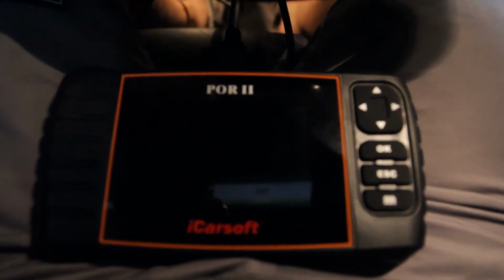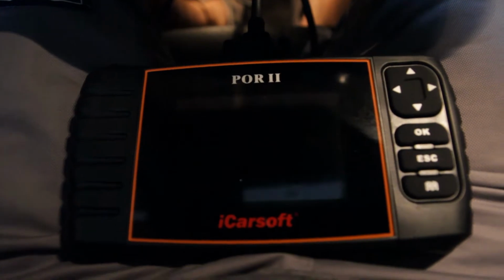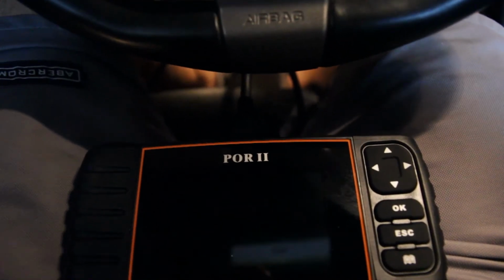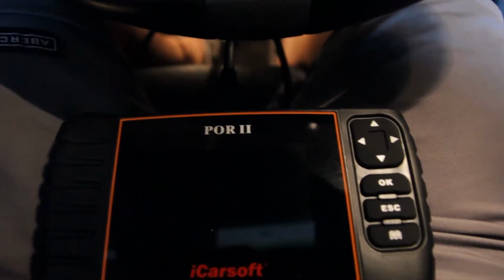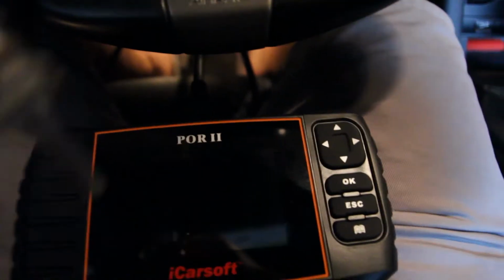Alright, so now that we have a good view of my crotch, I've got the unit plugged in. Now I need to turn on just the ignition, not the car, not the engine, just the ignition.